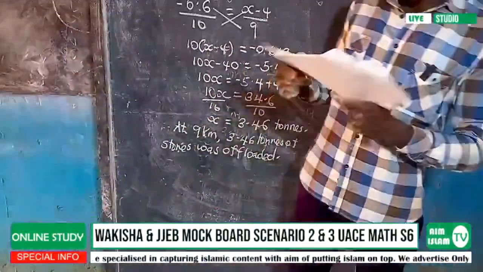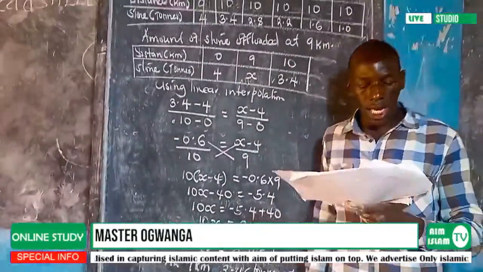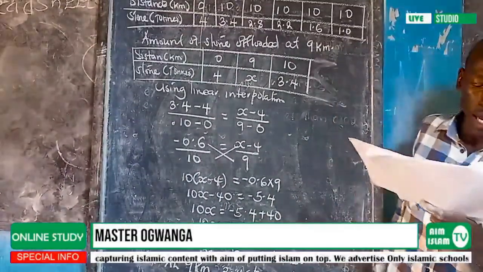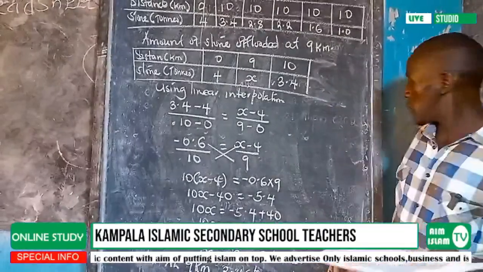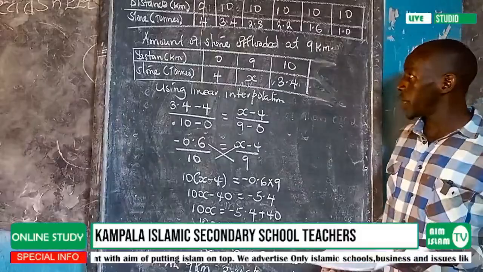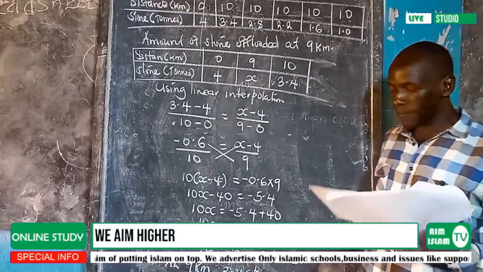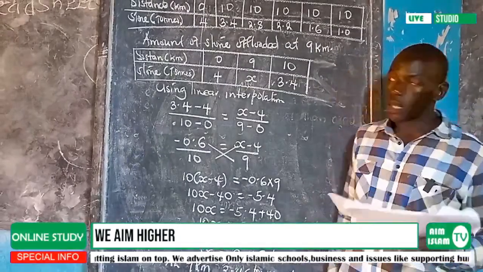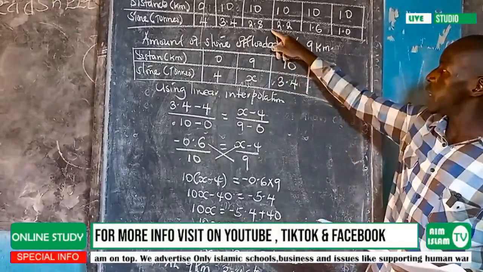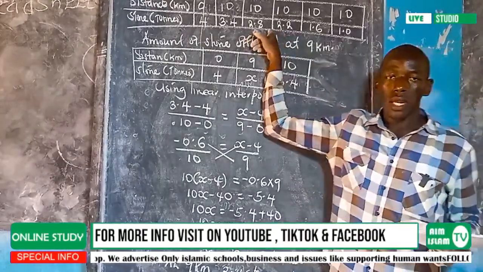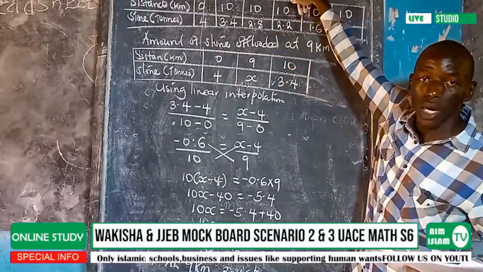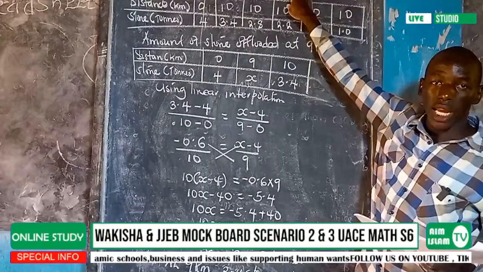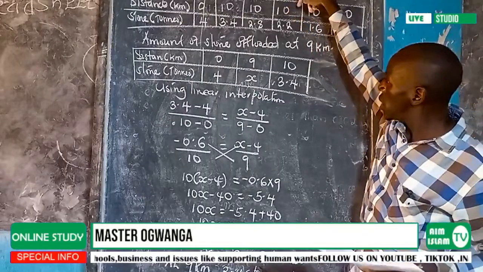And then still as we continue, they are saying and also wanted to upload 2.09 tons of stone. The person wanted to upload 2.09 tons of stone. Uploading 2.09 tons of stone means that at this point we are looking at what distance was the 2.09 tons of stone uploaded.